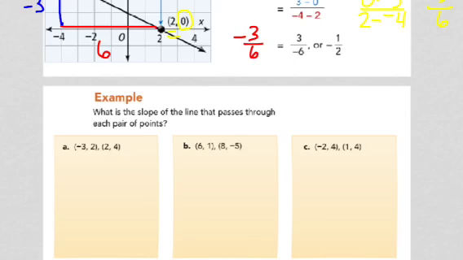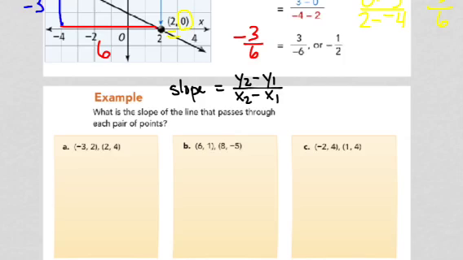Now you will want to write this down, that the slope formula is y2 minus y1 over x2 minus x1. Real quick, why we want to have those 1's and 2's is that this is a second point that goes together. x2, y2 is a point. This is also a point, x1, y1.